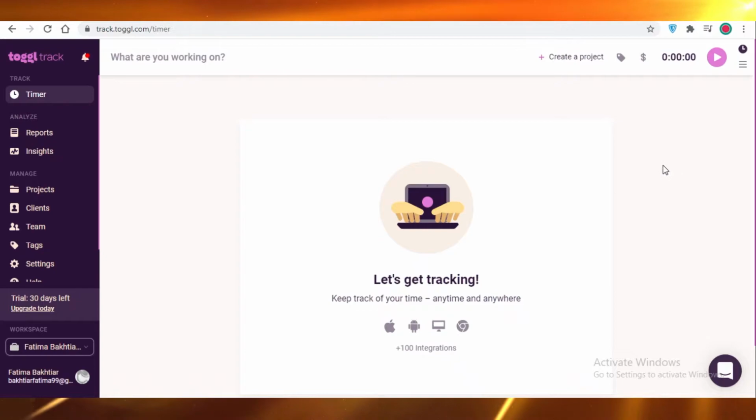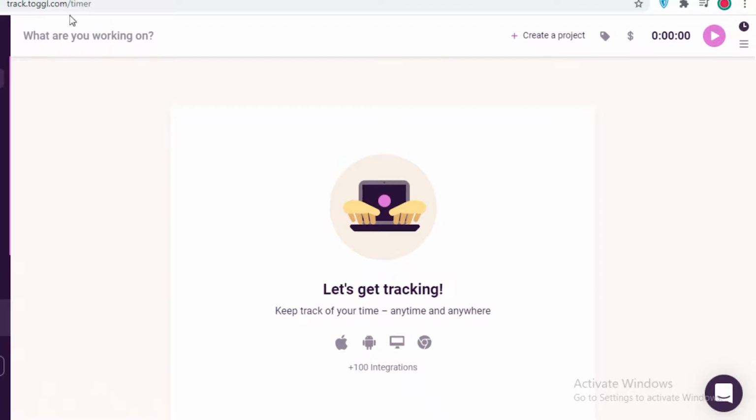So once you've signed up to Toggl Track, you can see that this is going to be your main dashboard. Over here, you can enter whatever you are working on. From here, you can create your projects, what specific thing that you're working on. This money sign enables you to mark tasks as billable. So if something is billable per hour and your pay is hourly, you can mark your hours as billable, and that just helps you keep track of your time and send your billable hours to your employer without creating any hassle. Over here, you can start and stop your time tracking, and this is your timer.